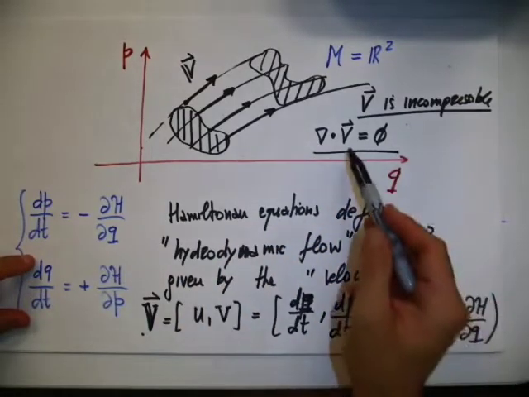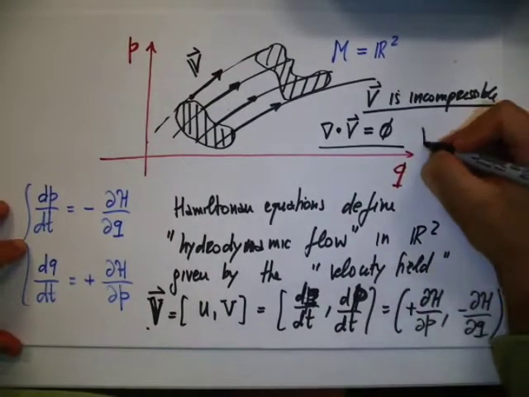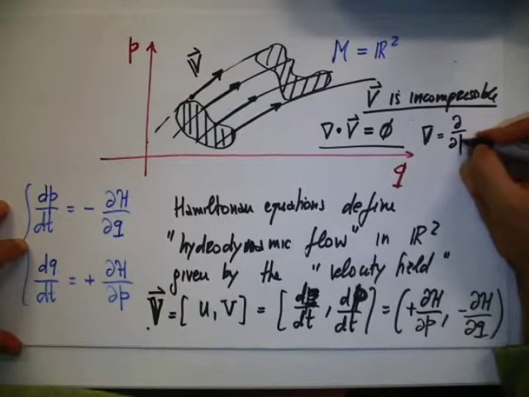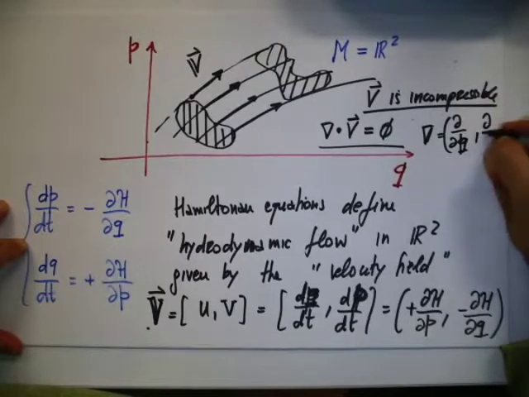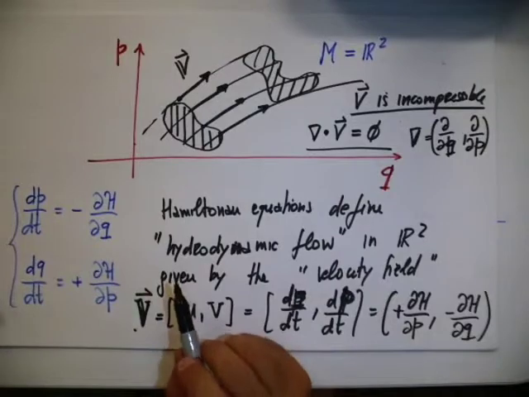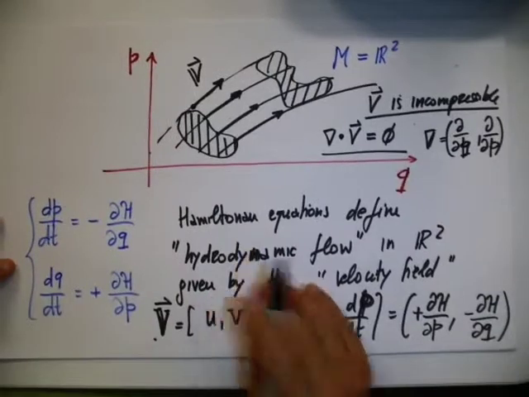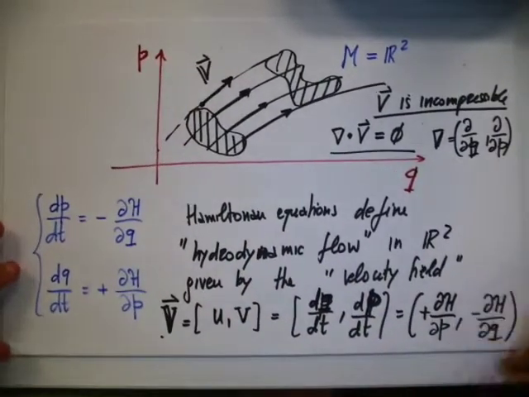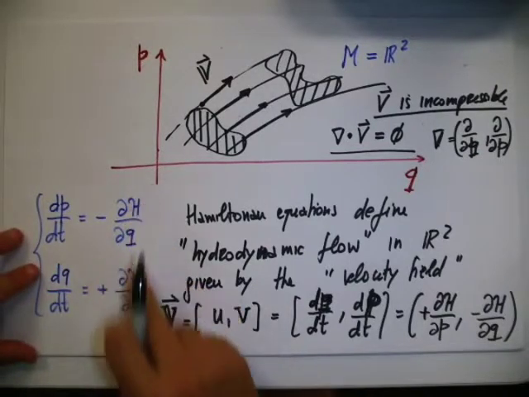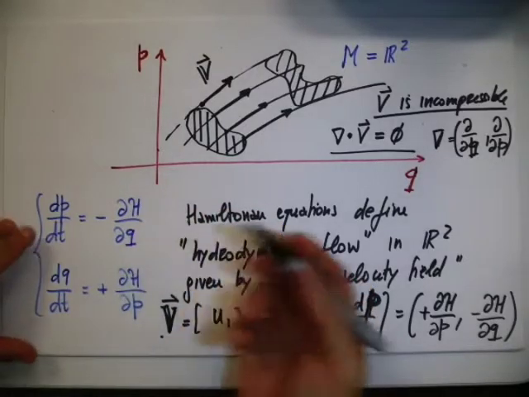And actually, for the divergence to be 0, what does it mean? It simply means that, clearly, the divergence with respect to Q, P, with respect to this basis, or the gradient with respect to P and Q. And that is very straightforward to prove, because we already have the expression of the divergence of the flow of the velocity field, which is given by these quantities.